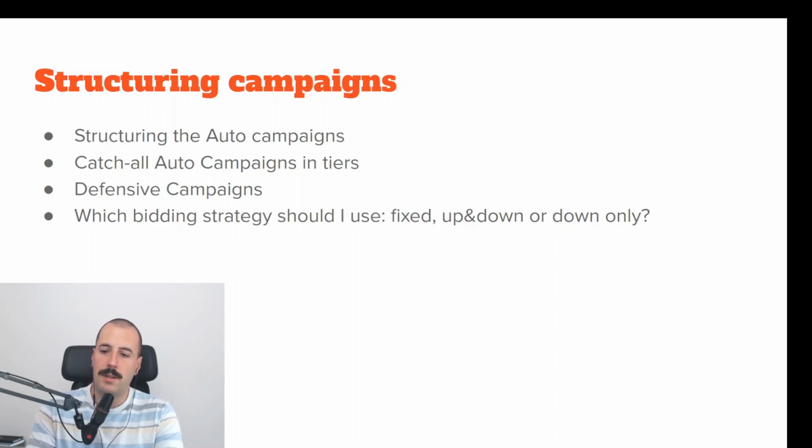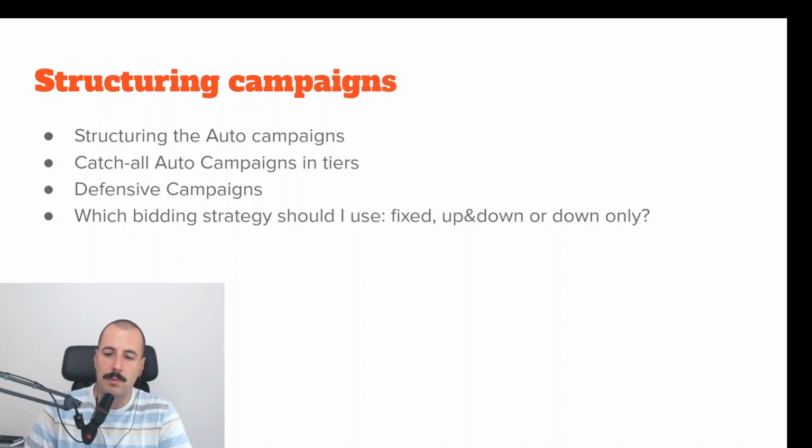If you use up and down with a bid of $1, it can bid $2 per click for any bid auction for a keyword. And if you add to that a placement modifier of, I don't know, 100, then you will end up with an end bid of $4 instead of one. So it can get really complicated.